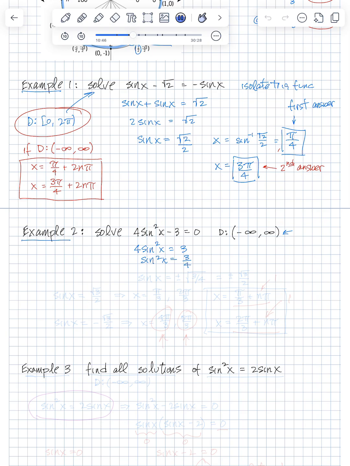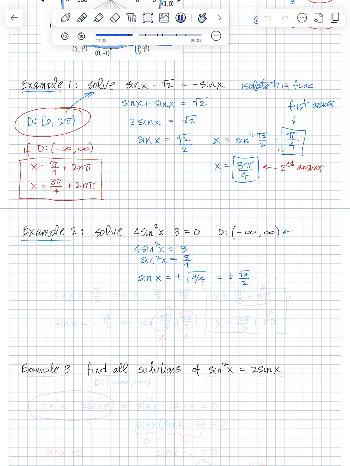And now we're going to take the square root of both sides. So that gives us sine x equals, now don't forget your plus and minus, square root of 3 over 4. And you can take the square root of 4 out of it, so it's going to be plus or minus square root of 3 over 2. And the plus minus is important as we go along, because this is going to give us 4 answers in one revolution. But yet we don't indicate that we have 4, and I'll show you why.